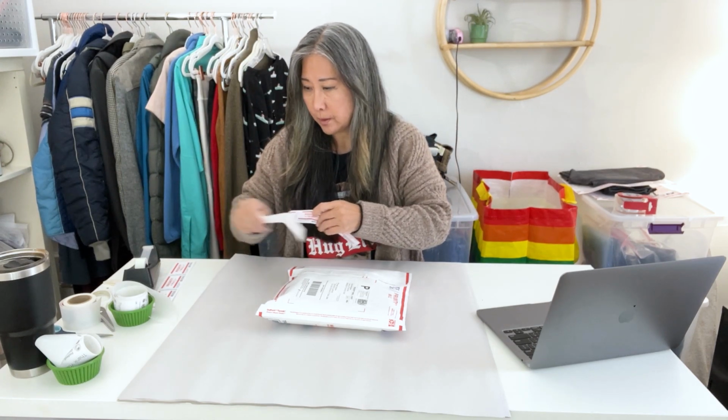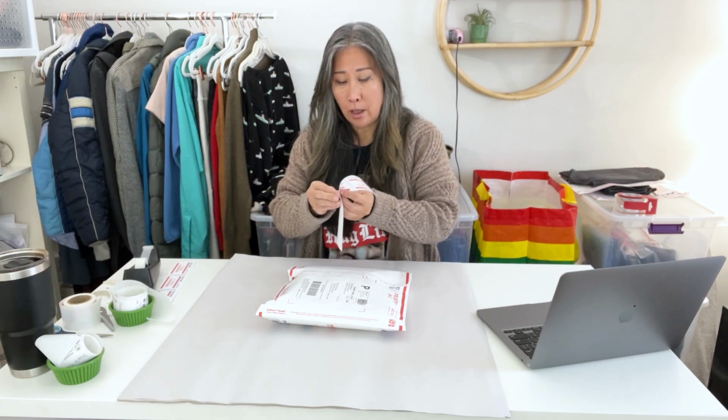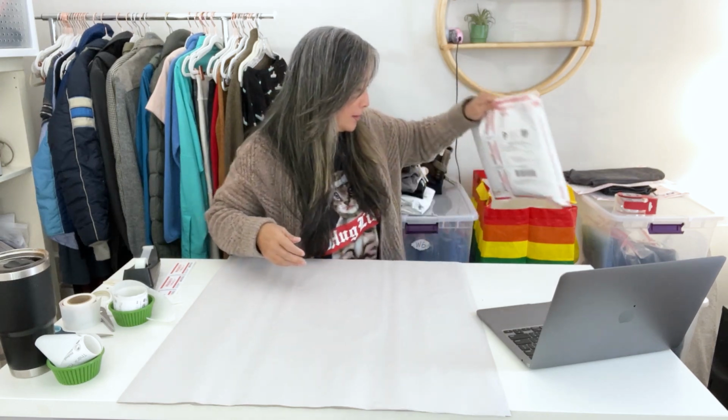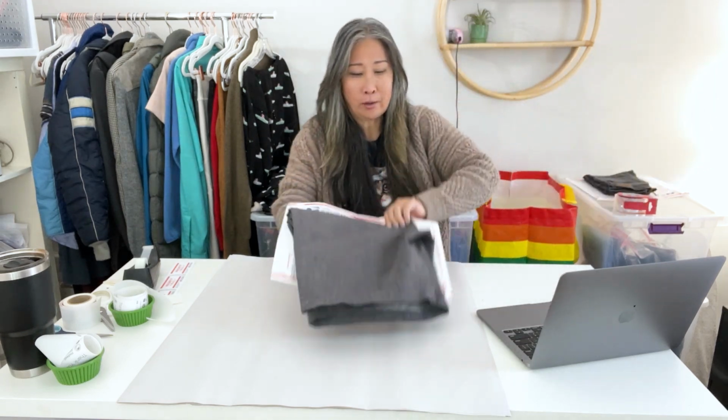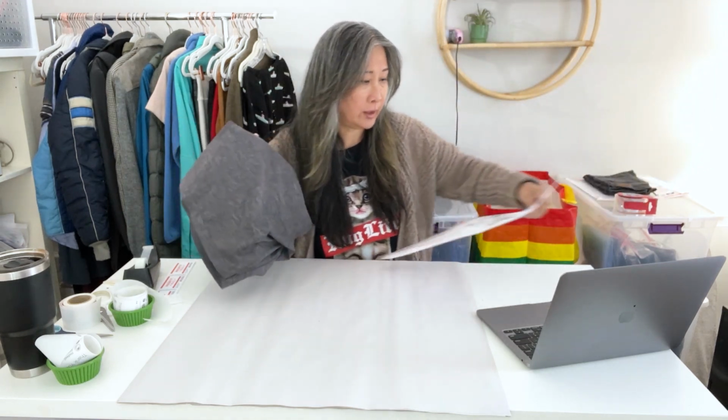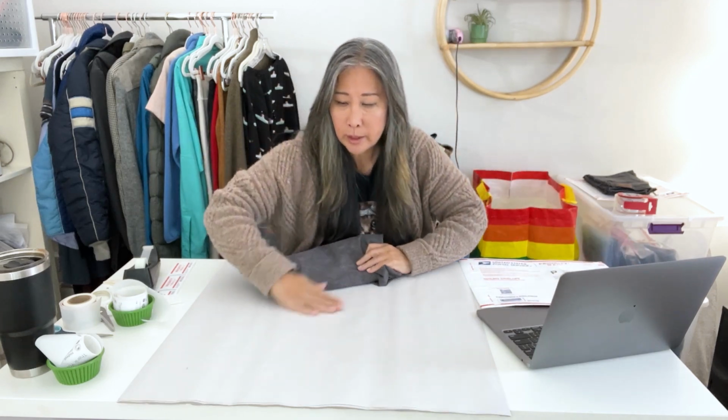And I had received some low offers on some Free People items recently, and I was so tempted to just go ahead and accept them, but I decided, I'm not finding Free People as much as I used to, so I'm going to counter and try to hold out and get a little bit more for these items, because I thought they were still really good items.